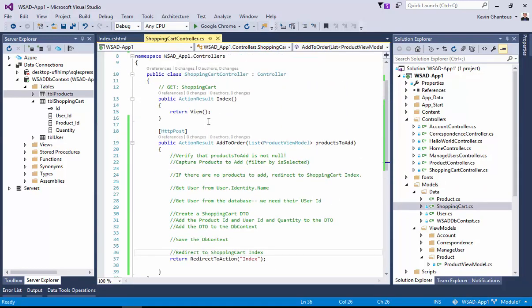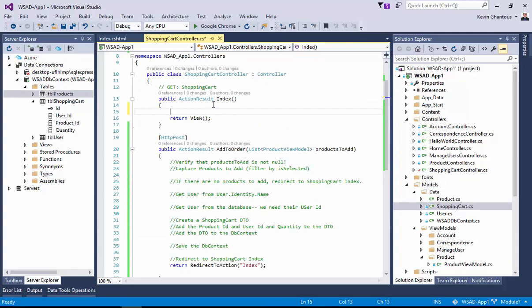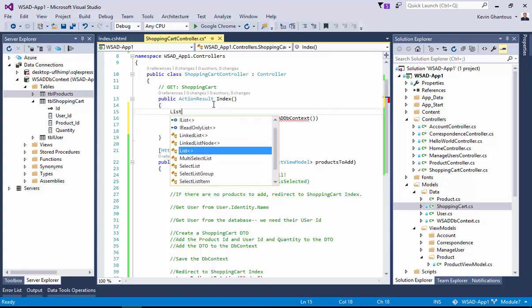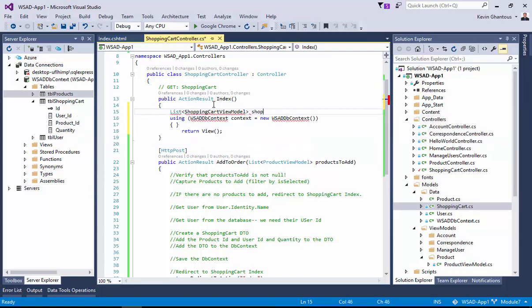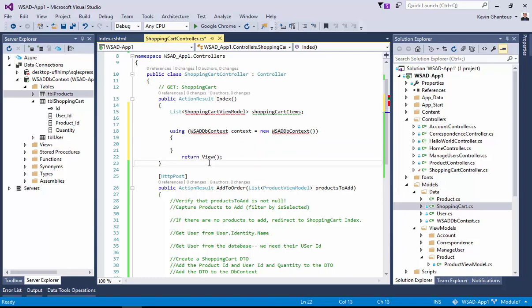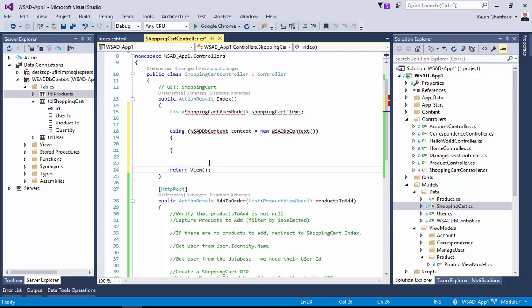And let's quickly implement the Index. So the Index will need our Context with a capital C, and then we will need a list of ShoppingCartViewModel, which we'll have to create. ShoppingCartItems, and inside of here, eventually we'll be returning the shopping cart items. So inside of here, we need to go to our context, which needs our using statement.